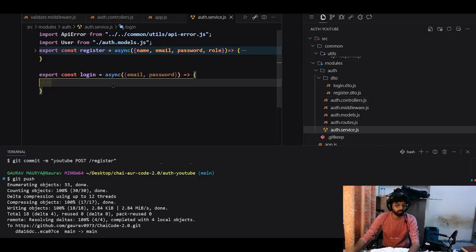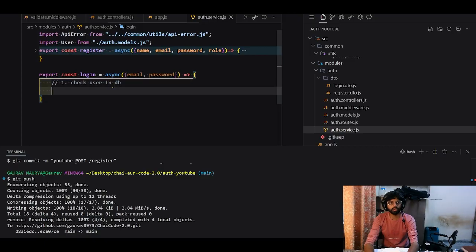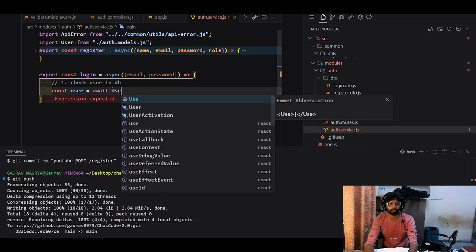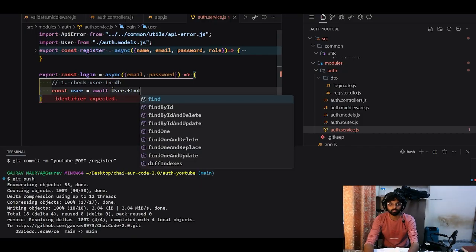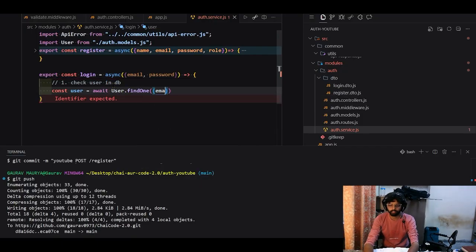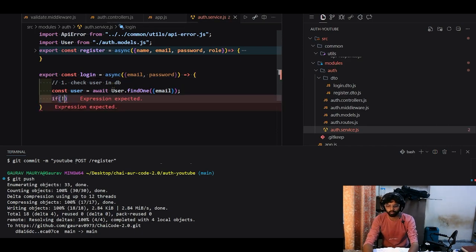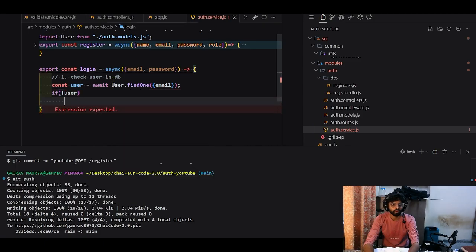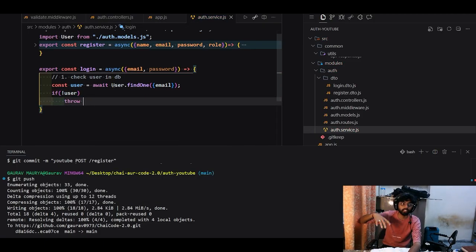So firstly, let's check the user. Check user in DB. Const user, and now I'll not forget, I have to write await here. User dot findOne with the email. Now if I do not have the user, then it means the user has not registered yet.